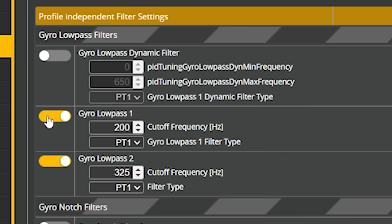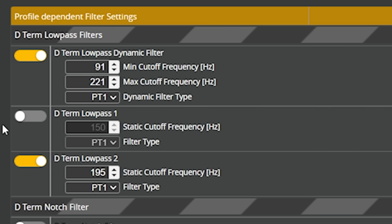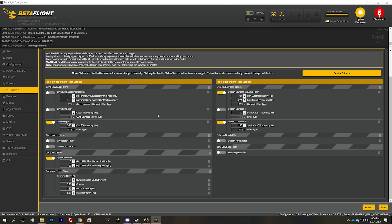Once you've done that, you should also go ahead and turn off gyro low pass one. Leave gyro low pass two and leave the D-term. Once you enable the gyro RPM filter, it's almost always safe to disable gyro low pass one and get your quadcopter flying just a little bit better. But this isn't a tuning guide — this is about the ESC, so let's continue.